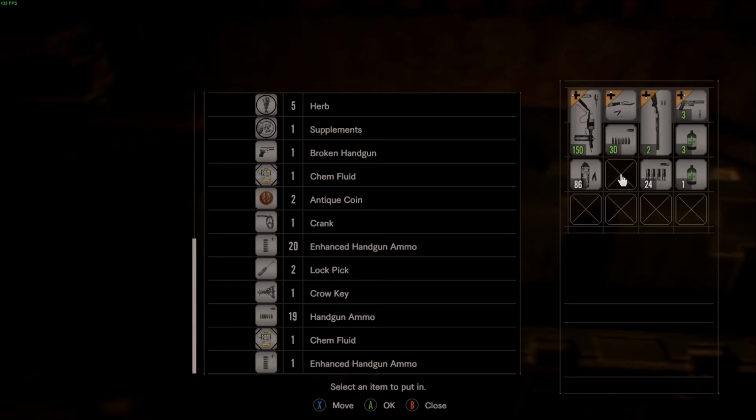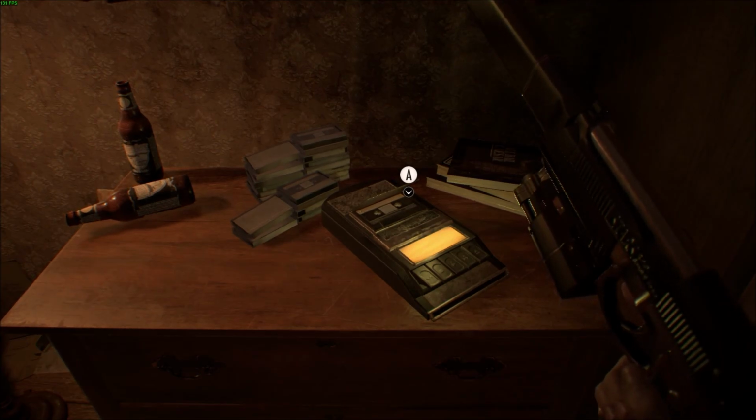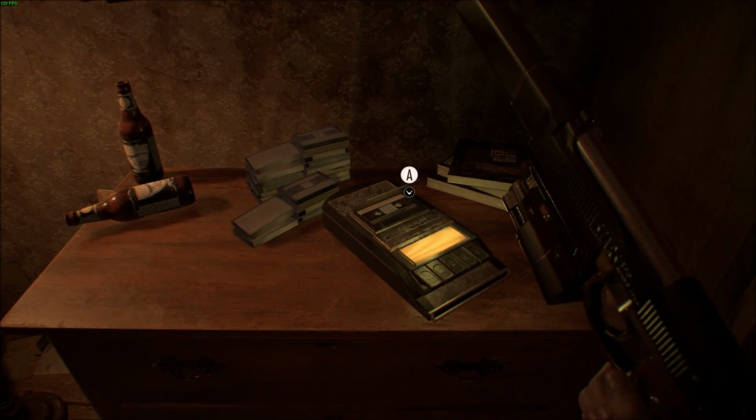Excellent. We got some healing items. I'm going to take one more healing item, I think. I know I put it away, but I was kind of dumb. 20 enhanced handgun ammo. One first aid med. Excellent. Yeah, that looks quite nice, 5 free slots. That's good. And we'll all need the burner, of course. Okay, save our game here.